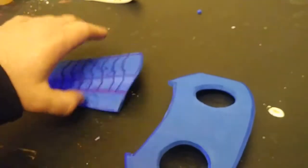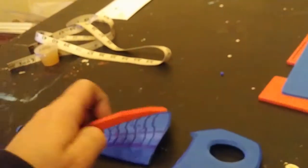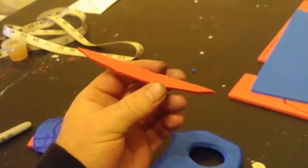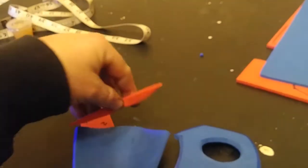In order to achieve this, all I did was cut a strip the width that I wanted it sitting off of my face. I just trimmed down the edges. I'm going to go ahead and glue this freehand cut piece in from edge to edge here, so it will fill up that gap.